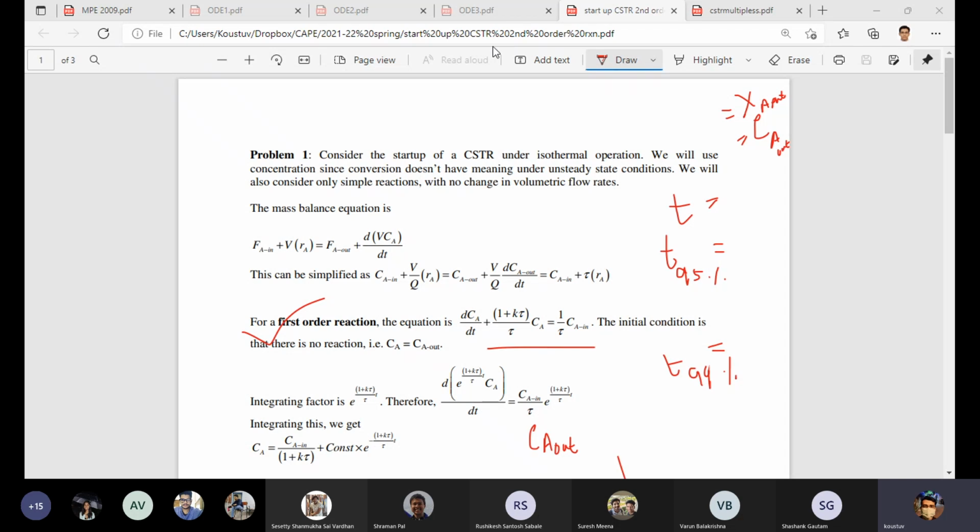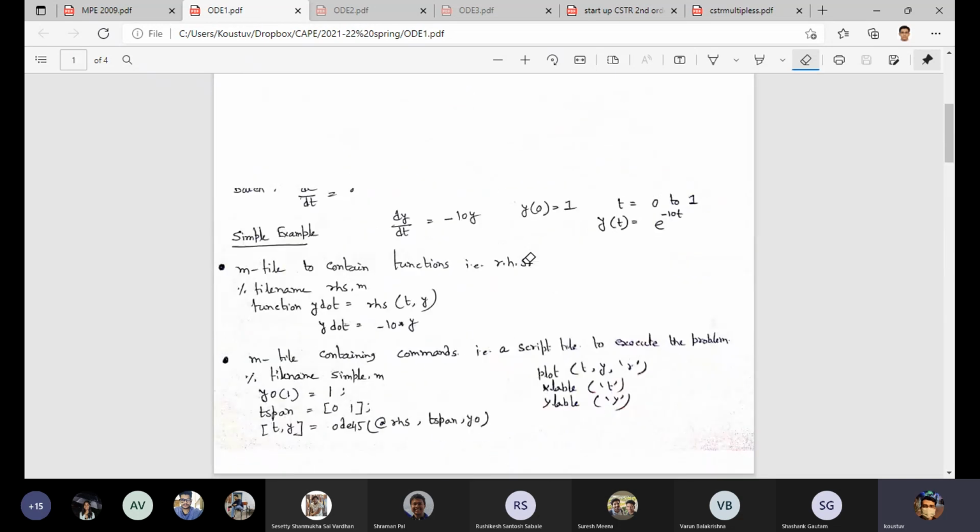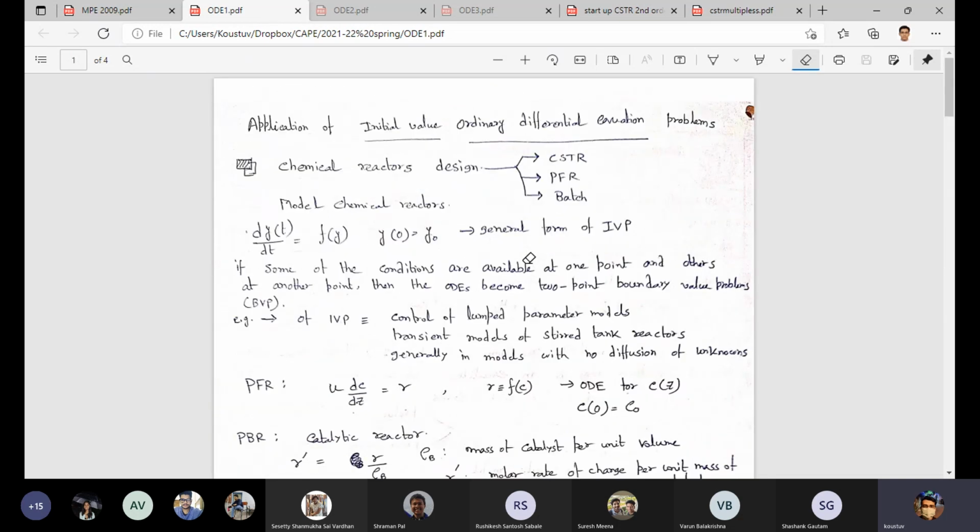Okay, so now let us go to the different examples from ordinary differential equations, where we will start with very simple examples, and then we will complicate our case, and consequently we will discuss. So what is the agenda on this topic? Previously we looked at linear algebraic, then we looked at nonlinear algebraic, and particularly we discussed multiple steady states. And then we also looked at linearization, and the stability of the steady states, with different examples.